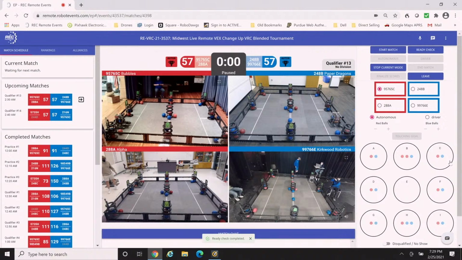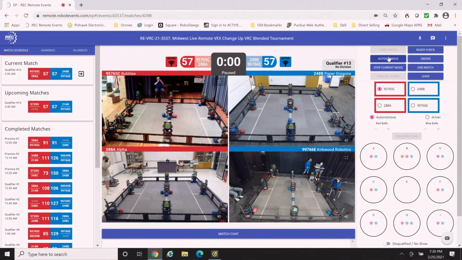It is very fast. Alpha just shows up here and looks like they're ready. I don't know if the ready check expired or not. I'm just going to send one out just to be sure. Okay, Alpha responds right away. That's excellent, and we're ready to go. So we're going to start this match. Autonomous begins in 3, 2, 1. Let's see what everybody does.